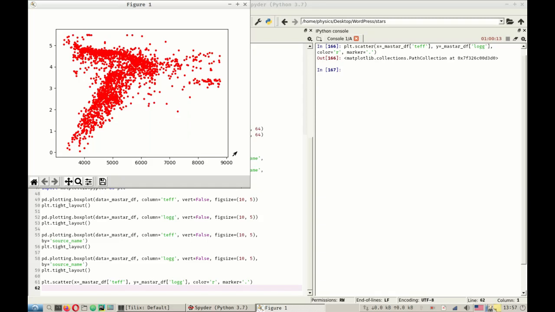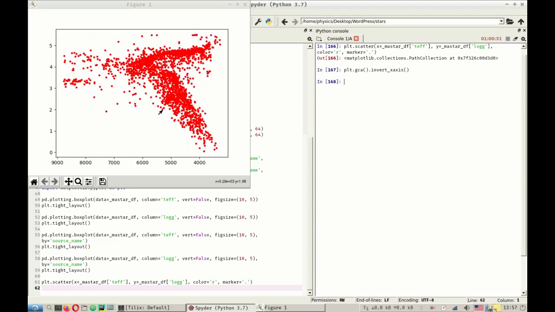Now one thing that I would like to show here is that if we reverse the temperature axis of this plot, let me just do it in a minute. Now this is a pretty familiar shape in astronomy. It is called the HR diagram. Let me just pull it up real quick in the browser.